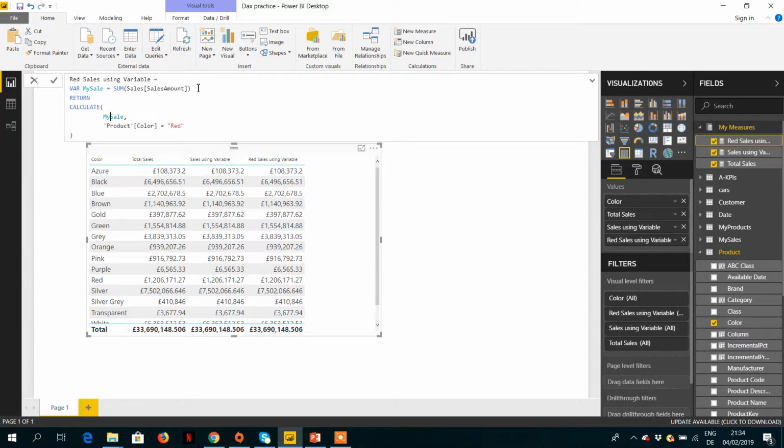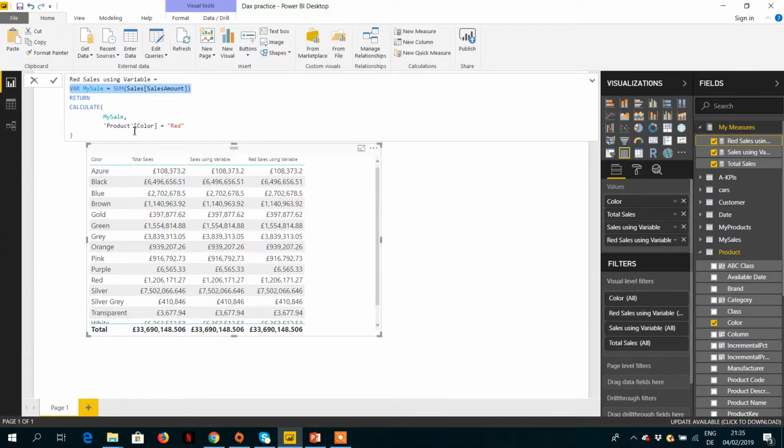The variable is evaluated here only, under the current filter context.